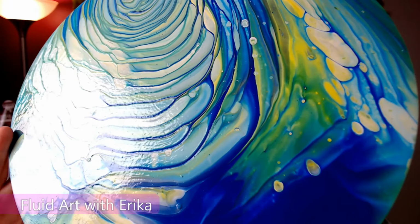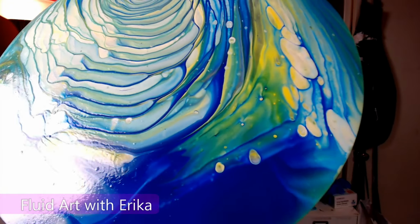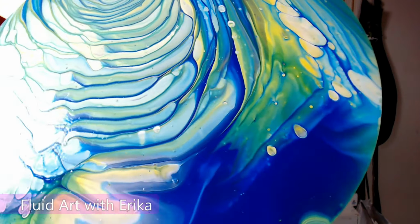Here, isn't it? I love this one too. Look at this one. And this one dried awesome. There's a couple little bumps and lumps like right here. Whoops. I think it's because I didn't strain my Floetrol enough. But I think it looks great. I think they look awesome. What do you think? Let me know. They make great gifts, great little decor, but I haven't gotten rid of them. I did have these on display at a bar and grill for about a year. And I just really haven't been actively selling my art.